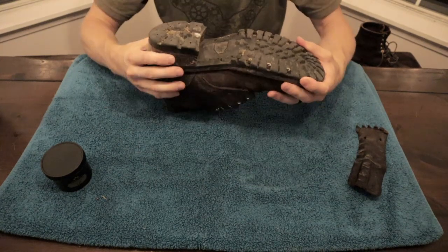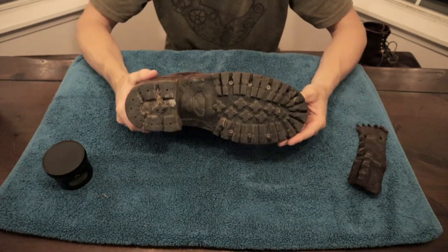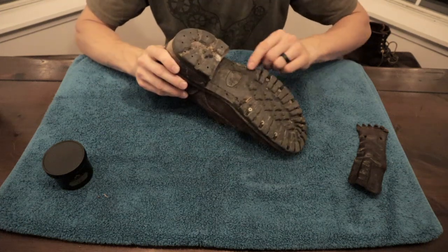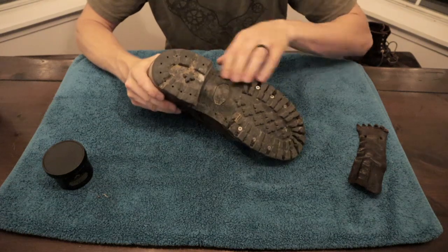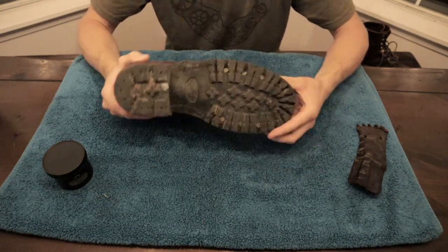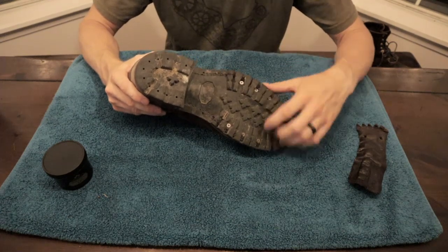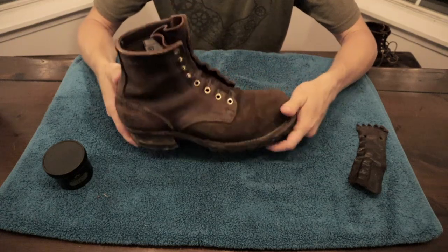I also got them to put the fire-resistant Vibram sole on. And these soles are pretty cool. The heel is nailed in, but the front part of the sole is glued, screwed, and stitched. So you've got three mechanisms for keeping that sole on.